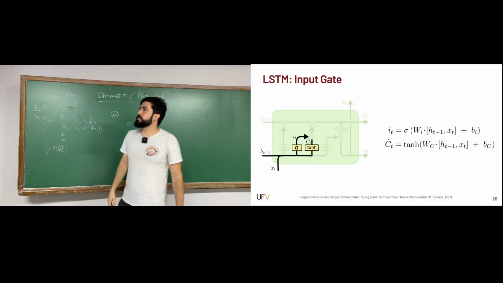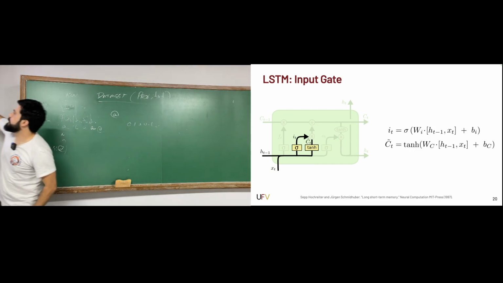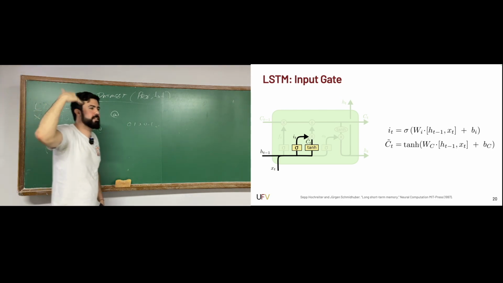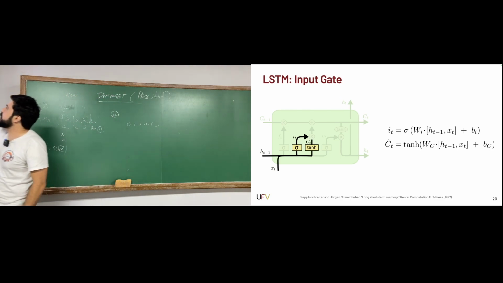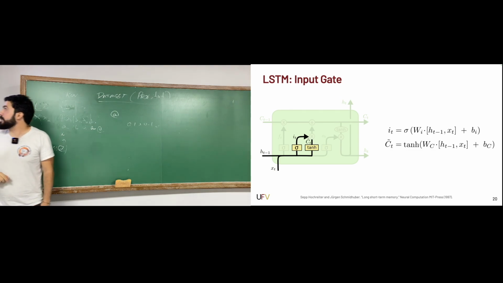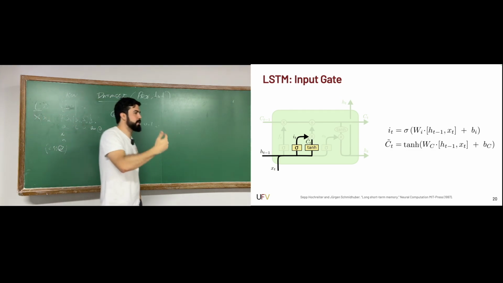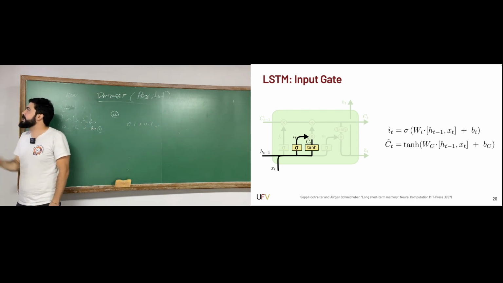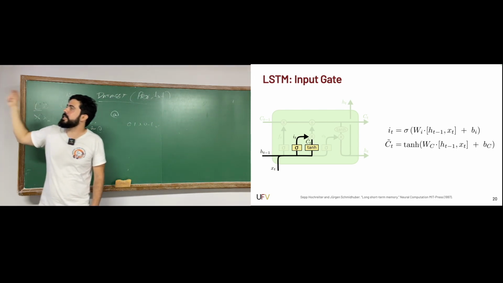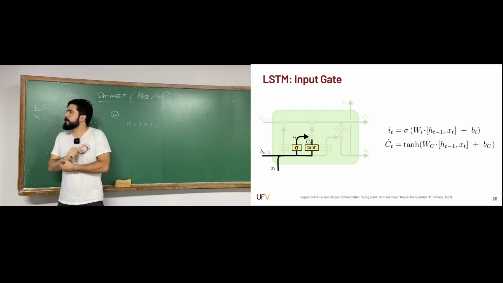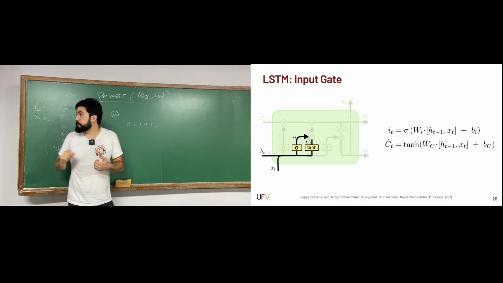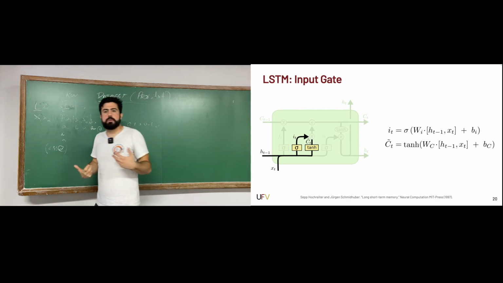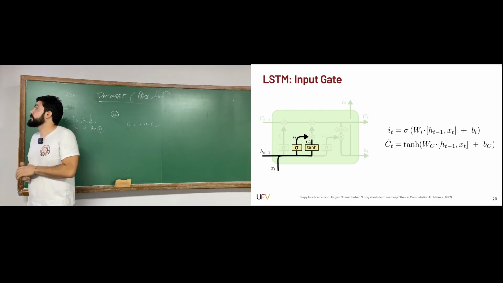So now we have the input gate, which, just look at the very first equation, is exactly the same as the forget gate. It's just a new set of weights, W_i. They are multiplied by the same thing, hidden state h_{t-1} concatenated with x_t, and there is another bias term b_i. So it is the input gate, and the idea here is that we want to bring new information to the state.